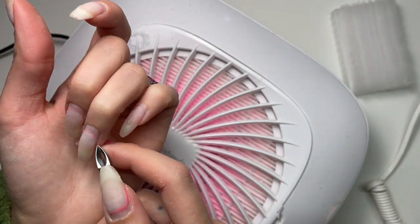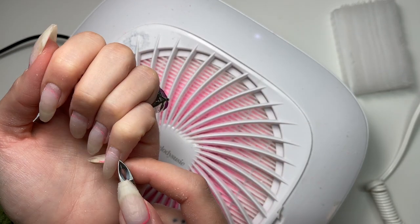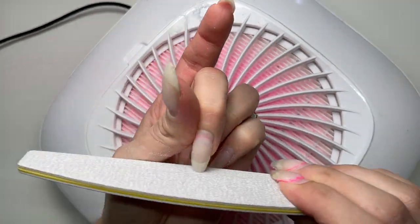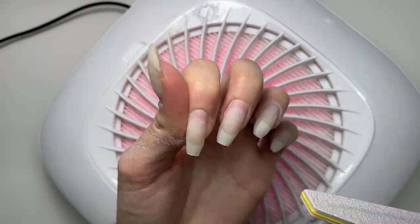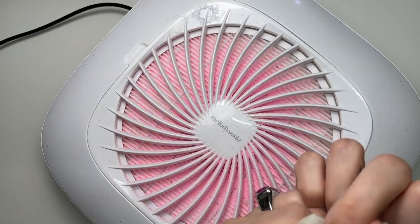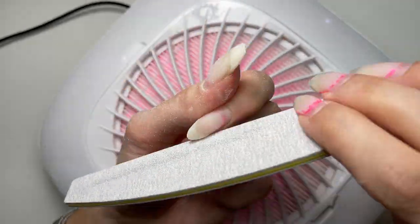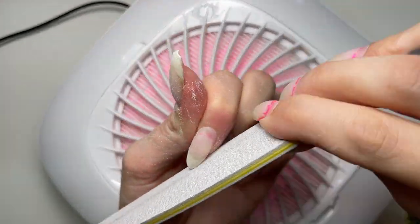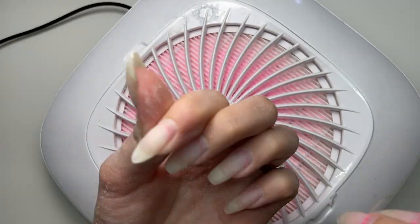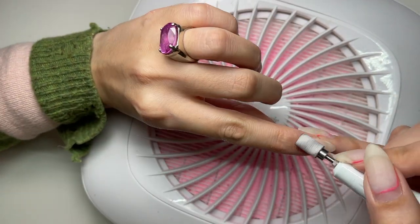I'm going to go around and do all that to each one of my nails. Now I'm going in with my Diami file. I'm starting by sorting out the length, figuring out what length I want them, and getting all of the nails to the same length before I start shaping. They're not going to be square — I just want to make sure we're all at the same length first, it makes my life a little bit easier. Then I'm going to start shaping. We're going for a similar shape as before — kind of an almond situation. I shape now, but then I also touch up the shape again once I've filled my nails. I look at my nail from all different angles to make sure the shape is even, because sometimes you look at it one way and it looks great, and then you flip the hand over and it's totally crooked.